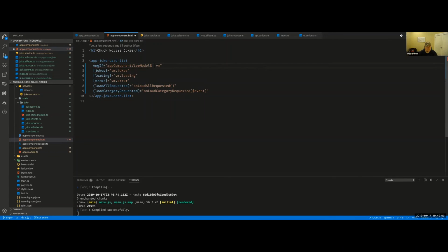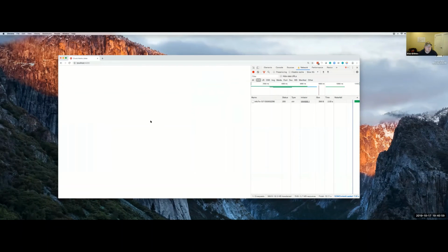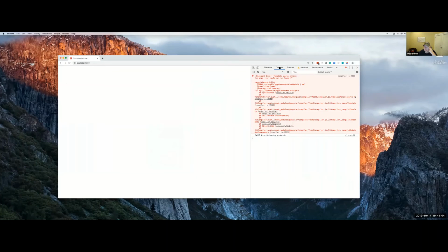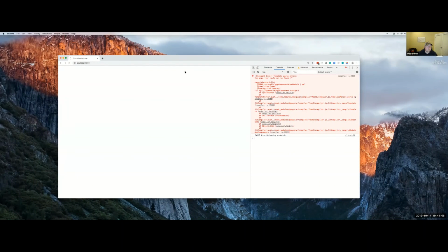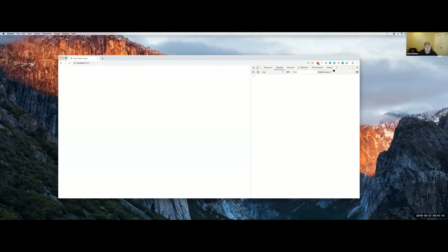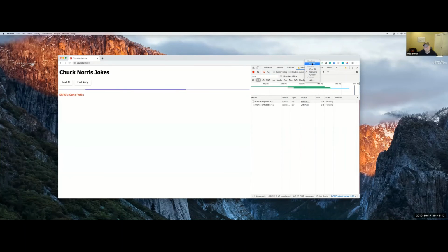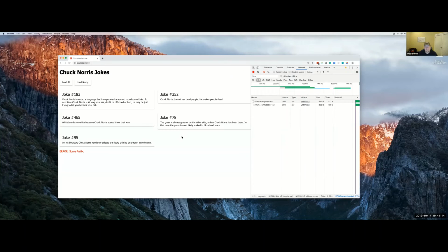Oh, as pipe async. What am I doing? Sorry. Been a long day. All right. Let's see. I probably typed something wrong. Maybe I need to refresh it. Turn off our slow. Perfect.